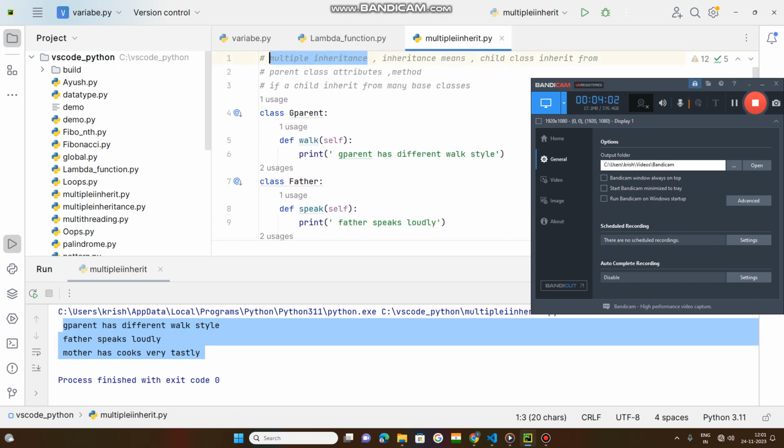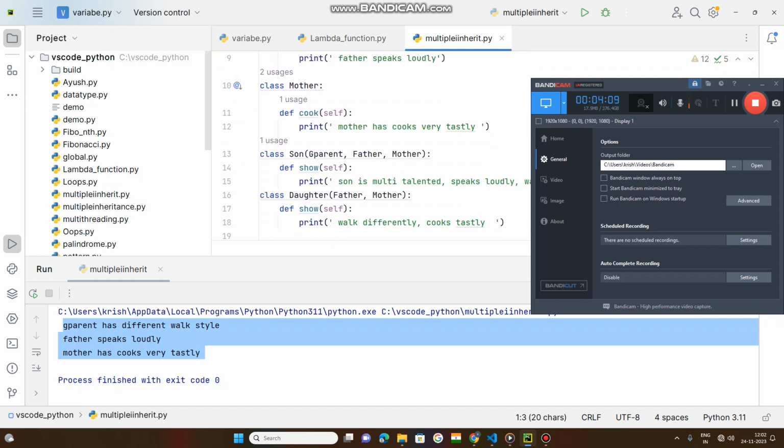Multiple inheritance means a child class inherits from many base classes. How many base classes here? Grandparent, father, mother.